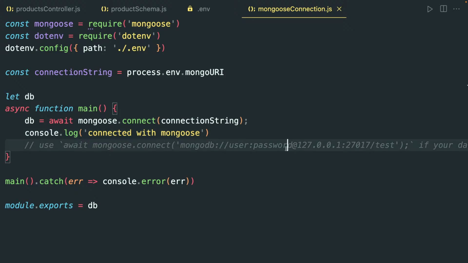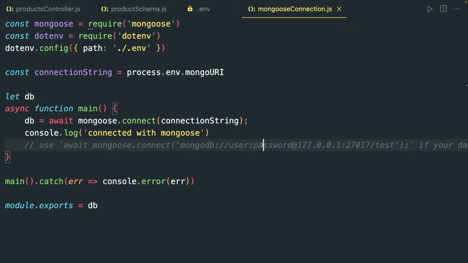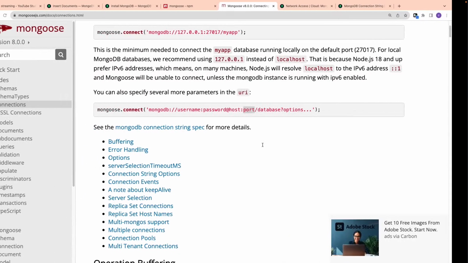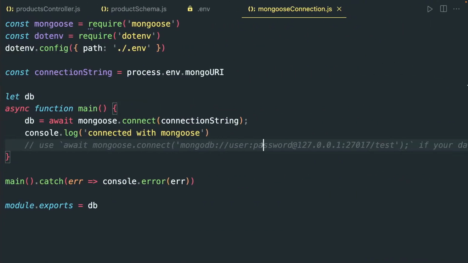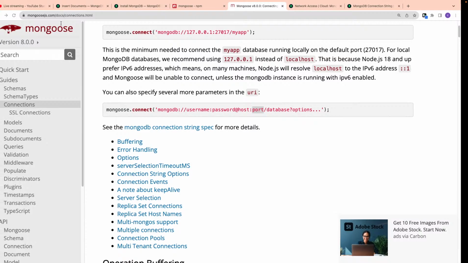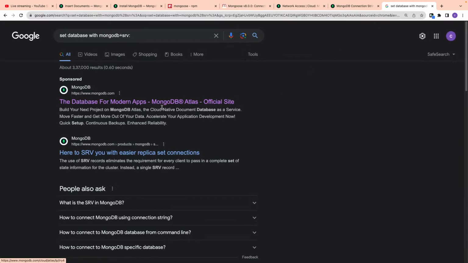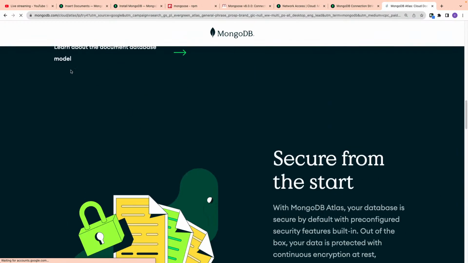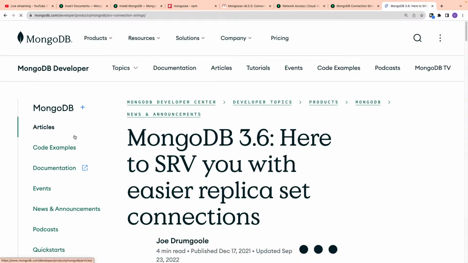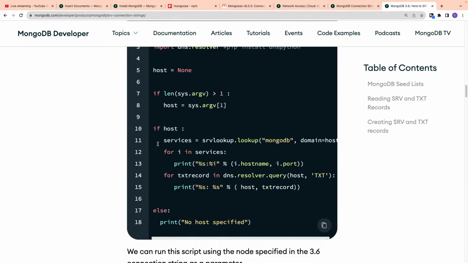Wait a minute. Set database with mongoDBs and lists, reading as a text record.